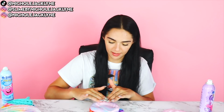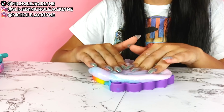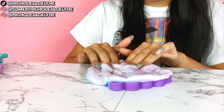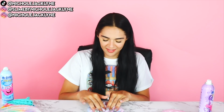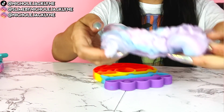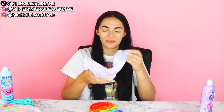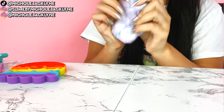Okay, let's put this on here. You know what's happening right now? The bubbles are all going in. Oh my gosh. It's so pretty. It's gorgeous. And it smells amazing. You have blueberry, grape, and bubblegum.